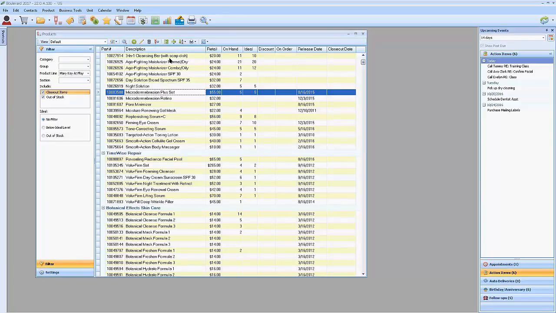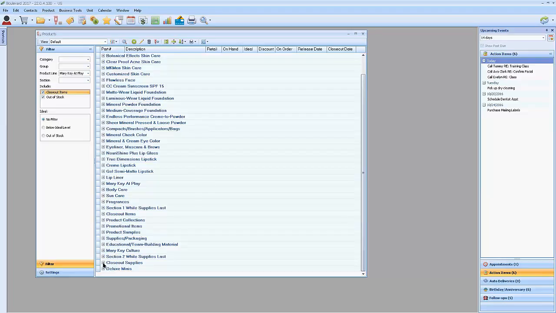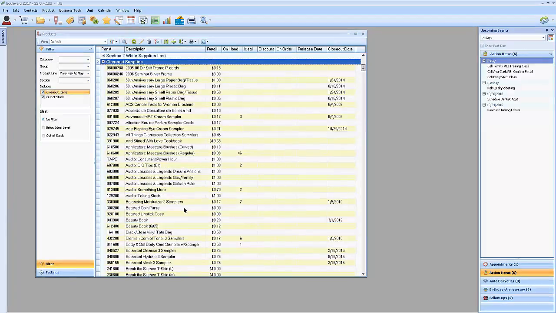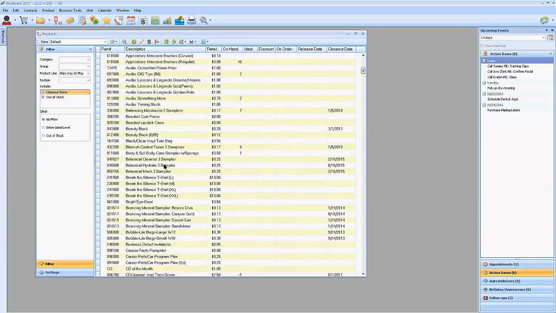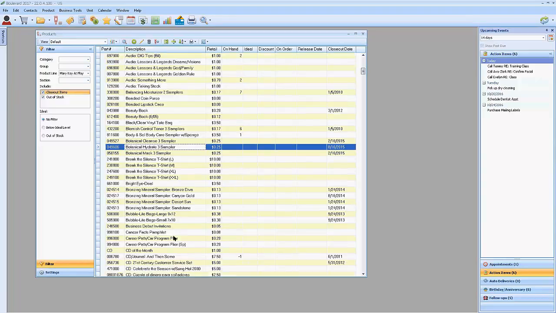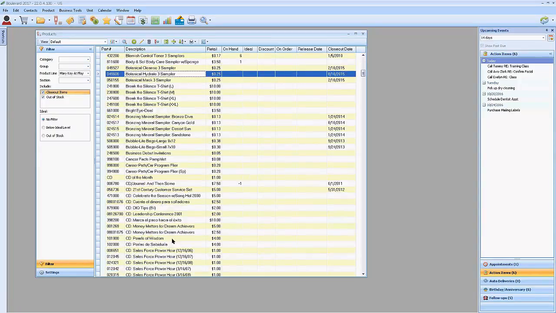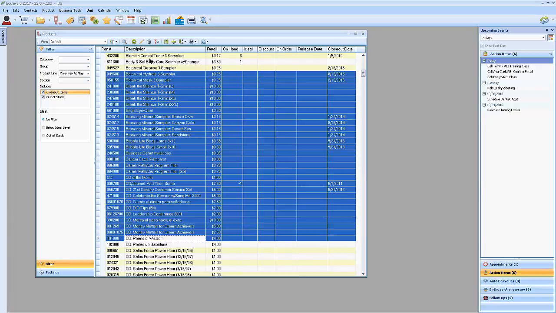But when you're actually ready to clean up, I'm going to go ahead and use the collapse button here, and I'm going to choose to clean up the closeout supplies. And what I would do is select the items that I'm ready to delete, and I select the first item, and then I'm going to hold my shift key down and select the last item so that they're all highlighted.